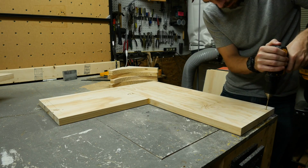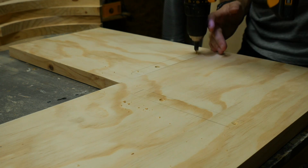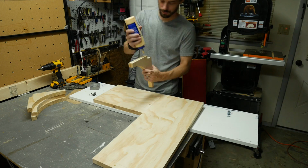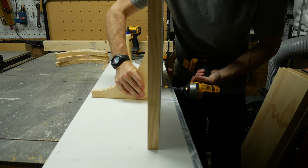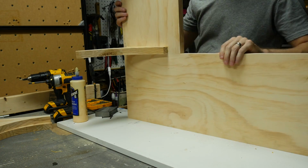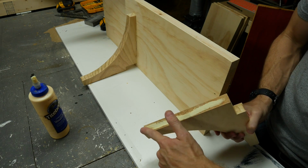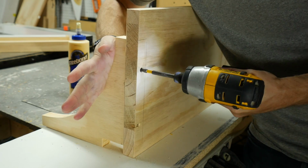I drilled a hole in each one of these and then came back with a countersink bit so that the screw head would be flush with the top of the shelf. I put some glue on each bracket and smeared it around and then lined it up on the underside of each shelf. I ran screws in through the top side, making sure to keep the bottom of the bracket flush with the table that I was working on. That way it'll be flush against the wall when they go to get mounted.